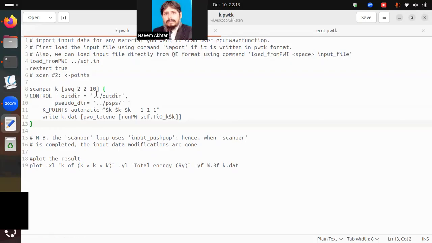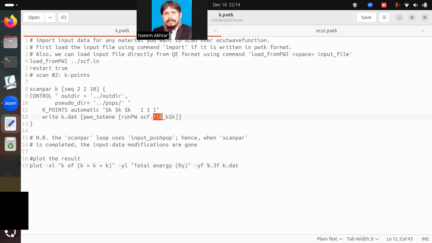If the first value of the sequence is 2, it will be 2 cross 2 cross 2, and this one means the K mesh should be shifted. Then it runs the command again, extracts the total energy, and everything is written here.